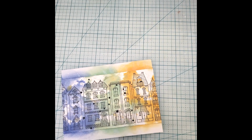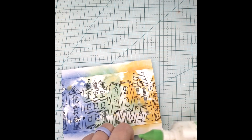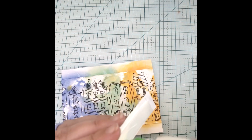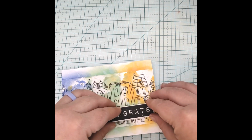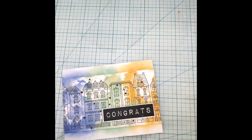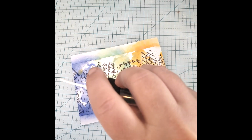And then I'm just going to put a little glue on it, because sometimes the foam tape doesn't always adhere when you're doing these thicker layers, and there are little bumps in the paper from where the paper warped from all the water. So I just add a little bit of glue on the back of that foam tape and then press it down. And at this point, I'm looking at it and I really like it, but I feel like it just needs a little bit more splatter. Sometimes you just can't have enough splatter. So I'm going to add the Spray Stain Picket Fence as another bit of splatter, just to give the card a little more fun, because really, can you have too much splatter?